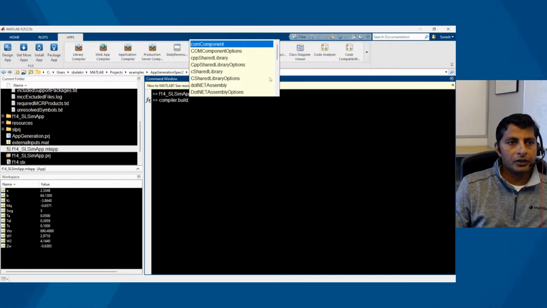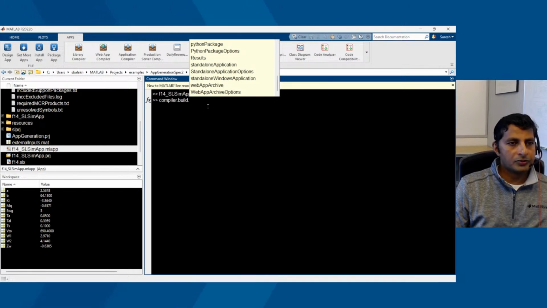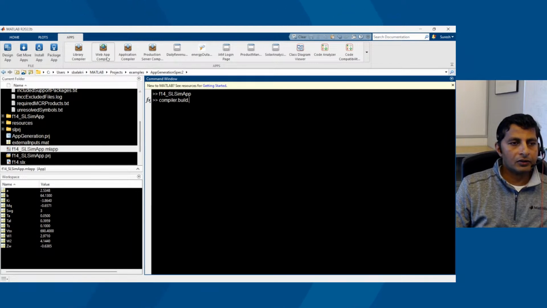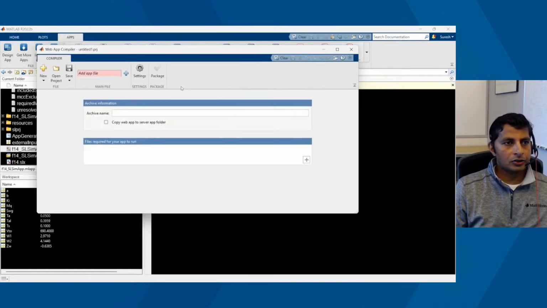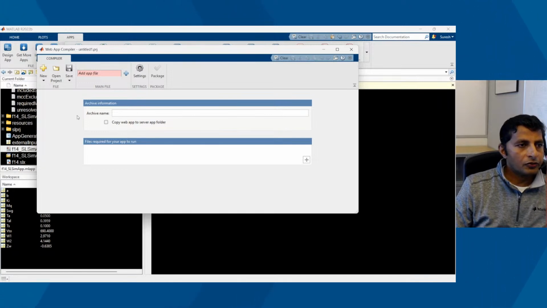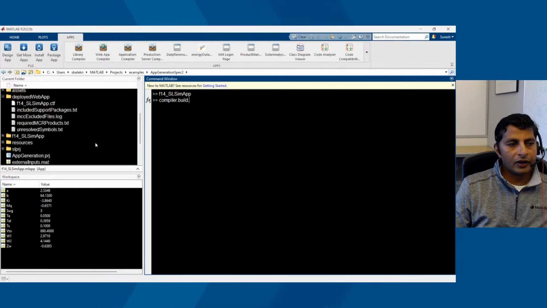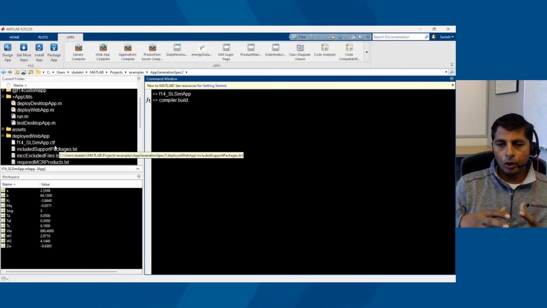For example, right here you can see there is the web app packaging. It should be at the end here, and you can build this as part of your batch scripts. So this is how you will generate the web app. This is a GUI way of generating the web app. You just have to provide the MLApp file and it'll package everything. Just keeping to time, this is the F14, the file with the CTF is the packaged web app. It has the app, the model, all the data, everything you need to package it up.